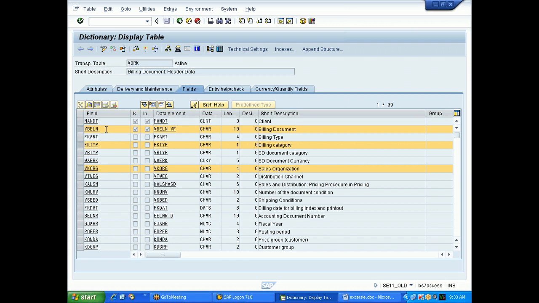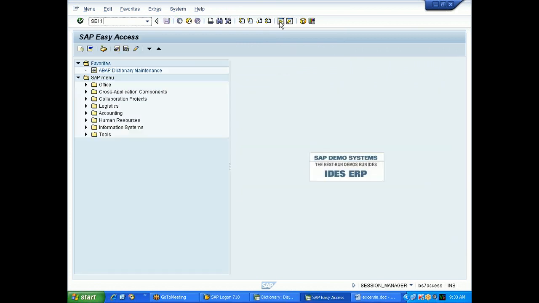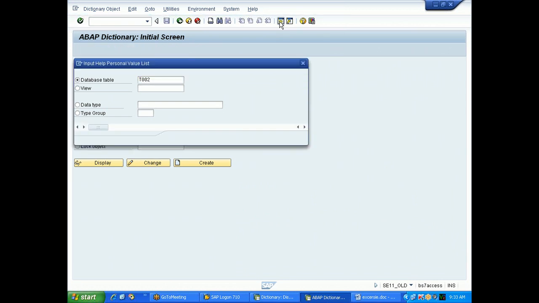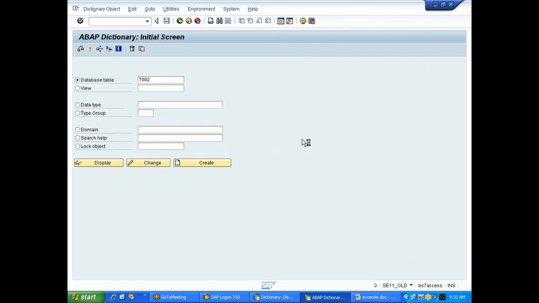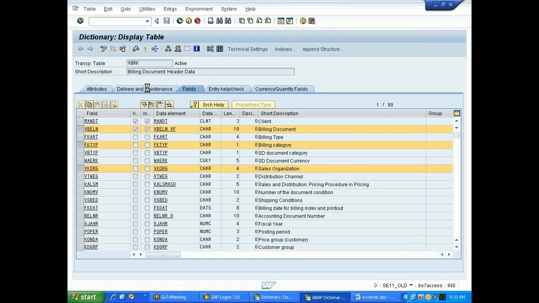Now there is one more table. The table name is T002. Wait, it's not T002, T002T maybe. Let me check.